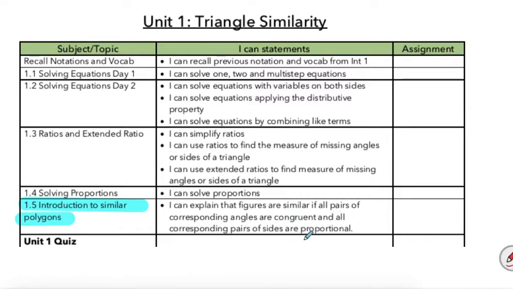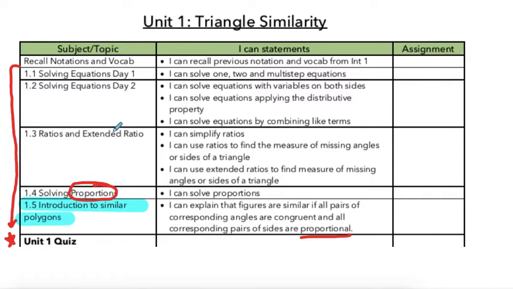So this word is why we practice proportions and all the solving that led up to it. As we're practicing this, we're looking at more explaining and verifying than any calculations today. Notice that we have our first unit quiz, which will cover everything up into that Unit 1 quiz. So if you have questions, we want to make sure that we're addressing them before we get ready to review and practice and take our Unit 1 quiz.